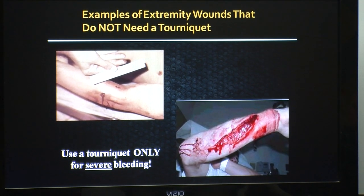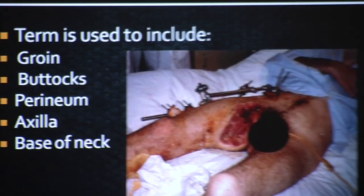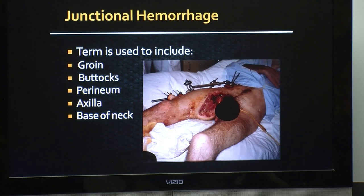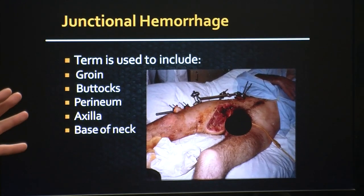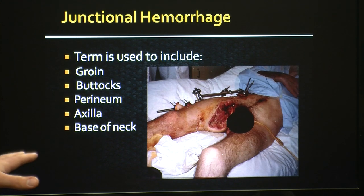Just some examples of stuff I don't need a tourniquet for. Okay, that can be controlled by direct pressure or the Israeli bandaging. Junctional hemorrhaging. What would worry me more than having to use a tourniquet is trying to stop something like this in an area I can't put the tourniquet.